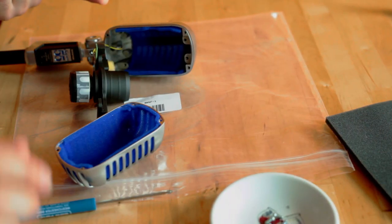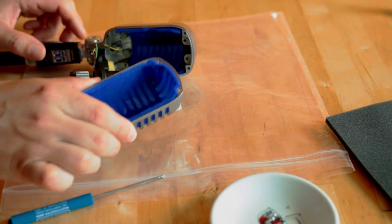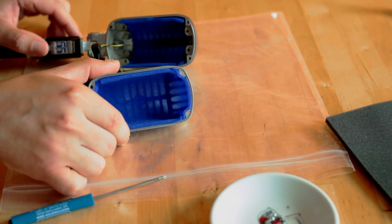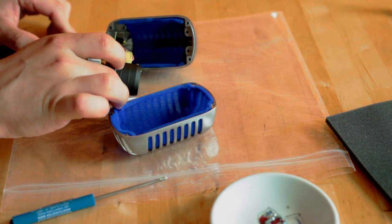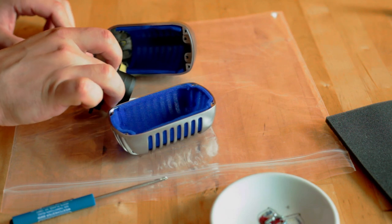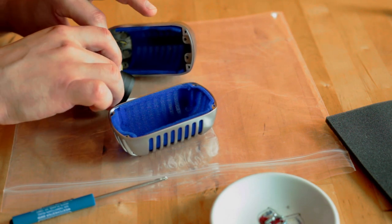And this is what it looks like inside. So we've opened it up fully. There's a total of 8 screws. Very easy, all Phillips head. Thank you, Shure. You guys are awesome. Be very careful not to rip these wires out, because then you're not going to have a good time. You really aren't. It's an expensive mic. You know, it's not a cheap mic. It's definitely not the most expensive mic.